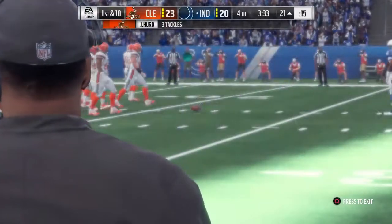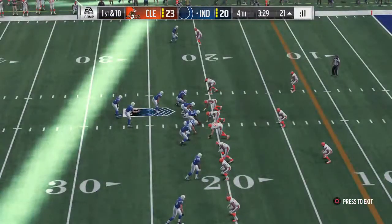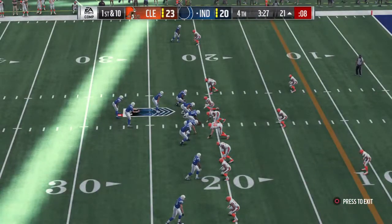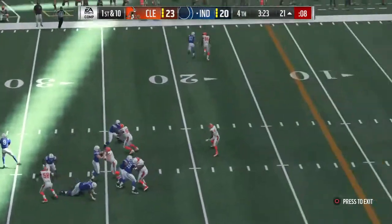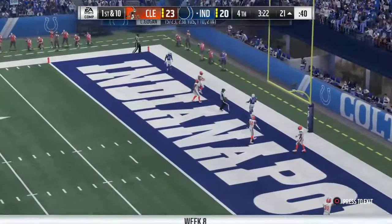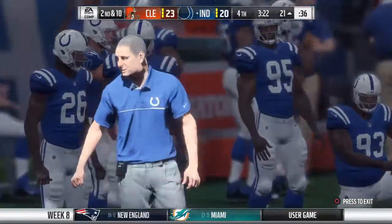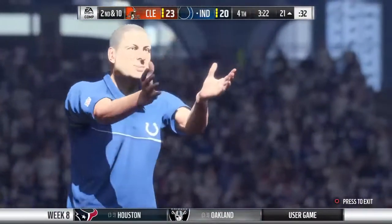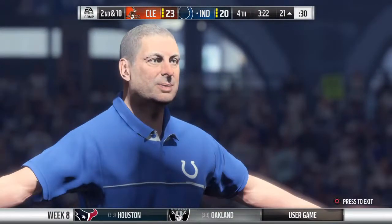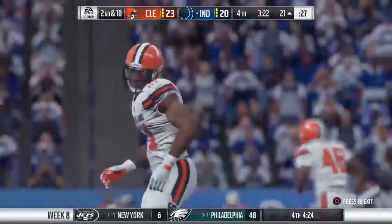So after that big play, let's see if they can catch their defense maybe on their heels. Back to throw. He's going to take a shot for the end zone. So they took a shot on first down but couldn't connect. Tremendous field position there and a perfect time to do exactly what they did. Take a shot at the end zone. And they went for the big play, just unable to complete it.